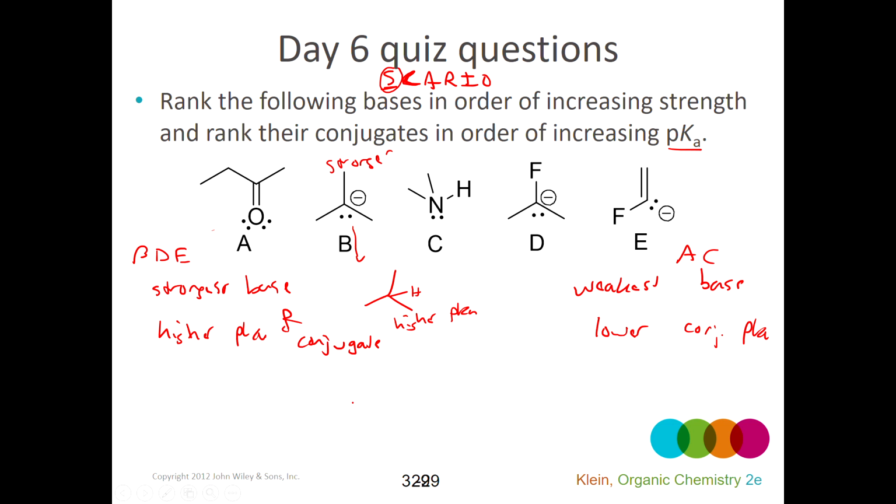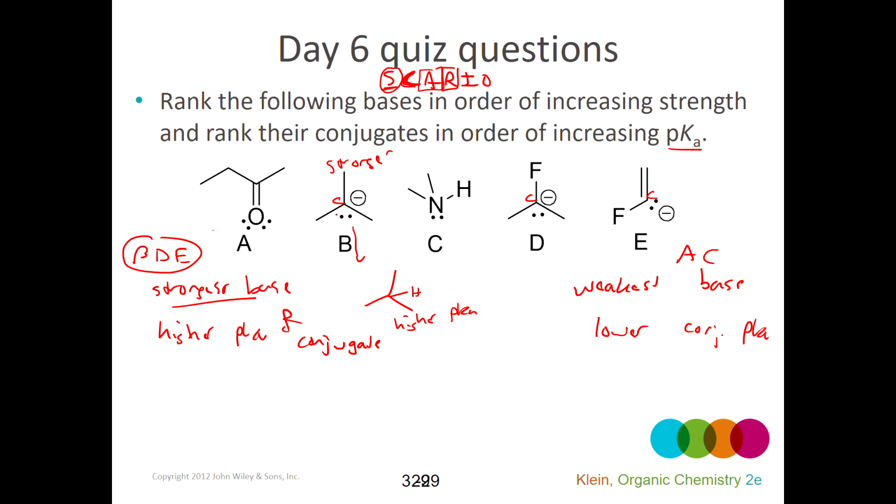All right, so we decided that B, D, and E are all very unstable because they have a negative charge. So we have to decide between them which can stabilize the negative charge most effectively. And since it's the same quantity of charge on each, we then look at the atom stabilizing the charge. So here I've got a carbon stabilizing the charge, here I've got a carbon, here I've got a carbon. So that's the same. So then I go to the next. Is there resonance to stabilize the negative charge in any of these? And the answer is no.